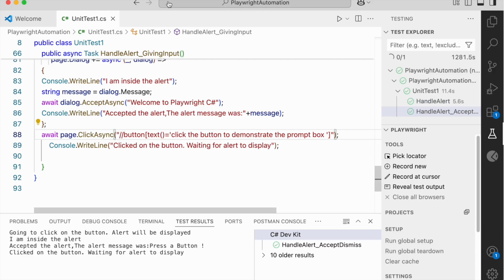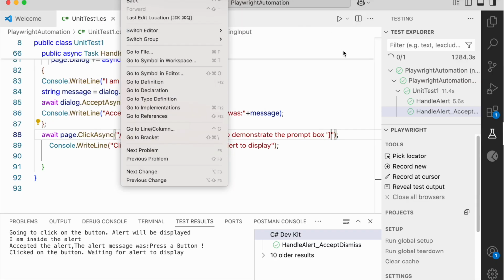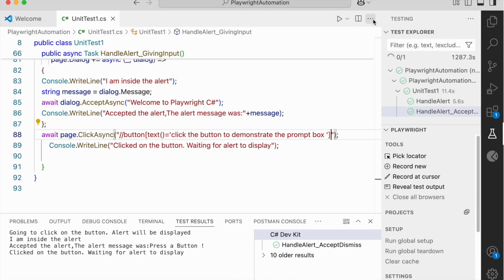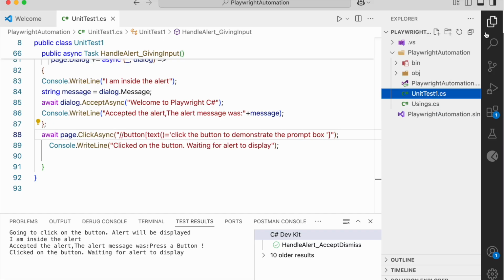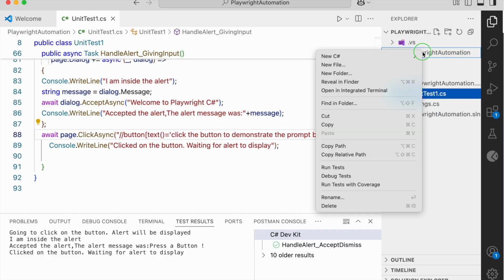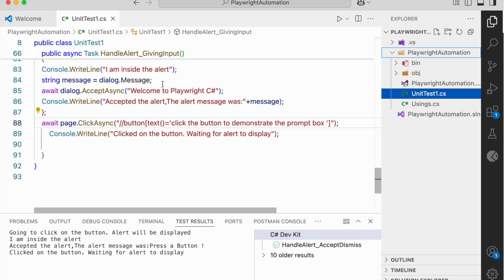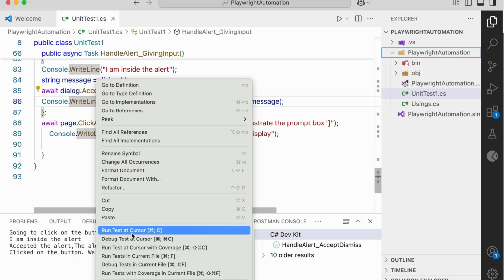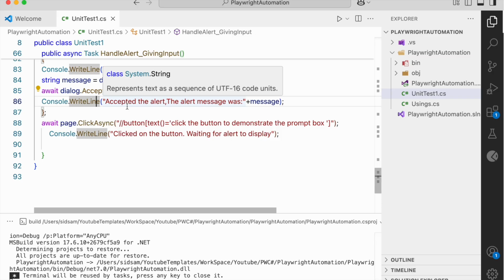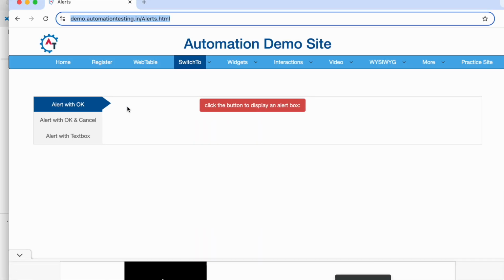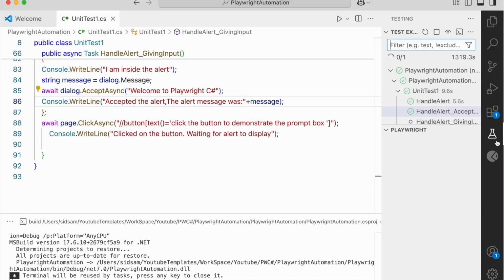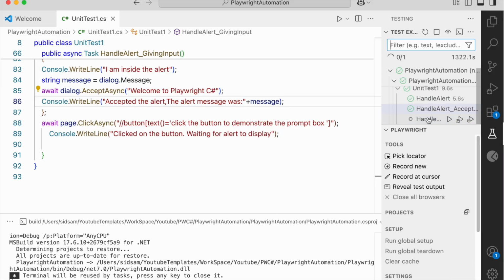I have to build it first. So basically, to build the project I can say here, I don't know where the build option generally comes. If I go to the option and right click, okay, there is no build option. Anyway, I will check in VS Code where the build option is. Okay, so now I will run this test. If I come here, basically it first builds the project.